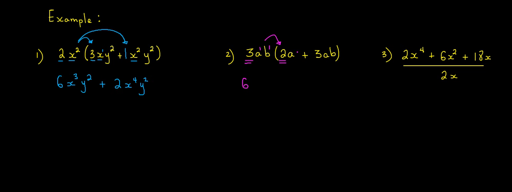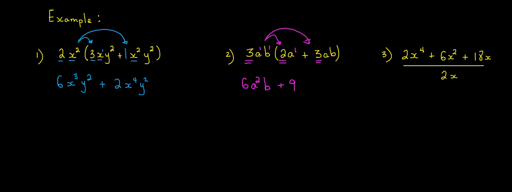So what is a to the 1 times another a to the 1? Well, we have a to the 1 plus 1. We add those powers up again, and we get a 2. Again, there's no b on the inside to multiply this by, so we're just going to go ahead and bring that b down. Now we go ahead and distribute to our second term here. So we have 3 times 3. That gives us a positive 9.